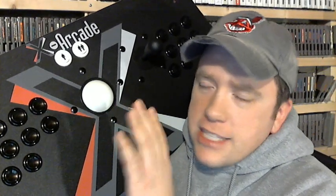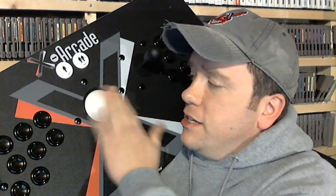The buttons are micro-switch buttons, micro-switch joysticks. This trackball is great. It's not perfect for Tempest, but it is very good, and I love Tempest. So this thing, if you're considering buying an arcade cabinet but can't afford that, you might want to look into this thing, because it is extremely flexible as far as what you can use it on.